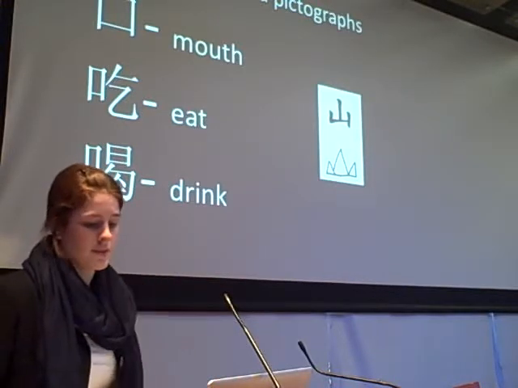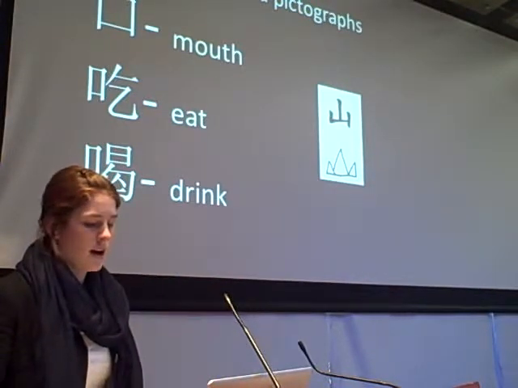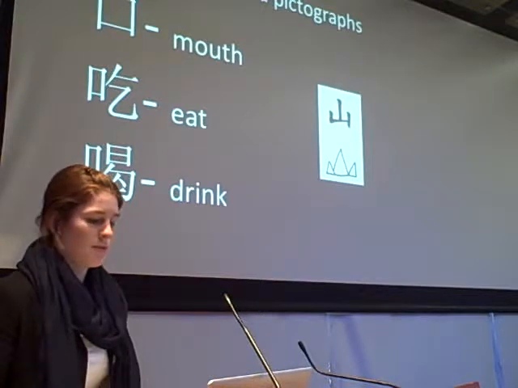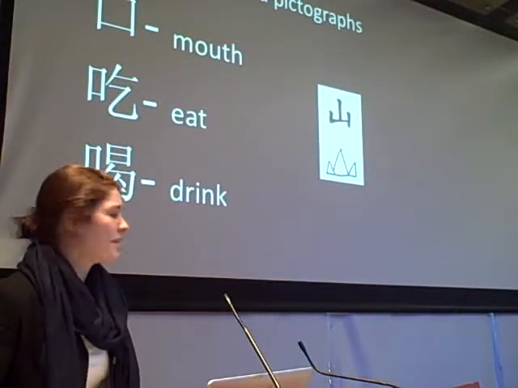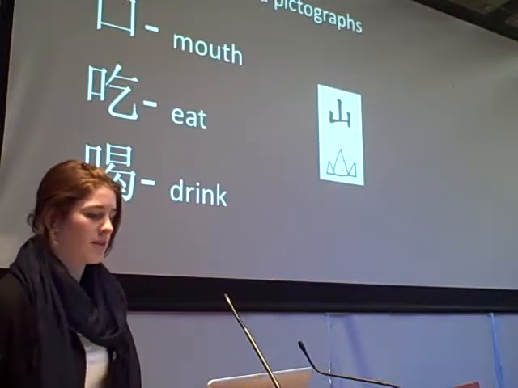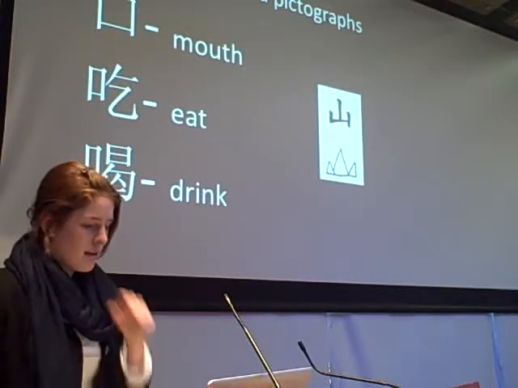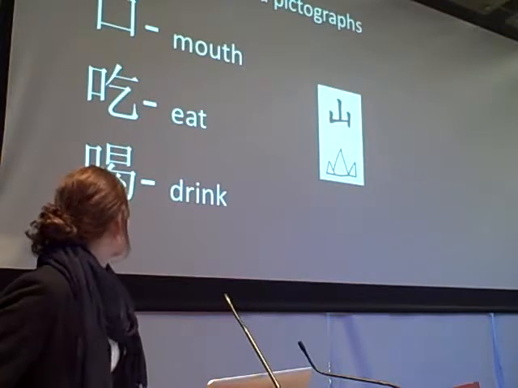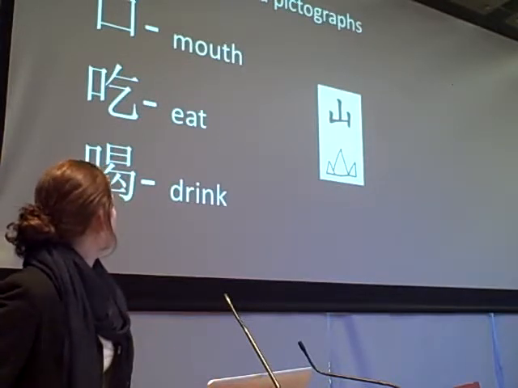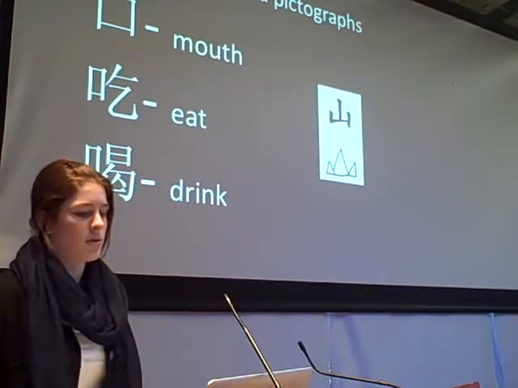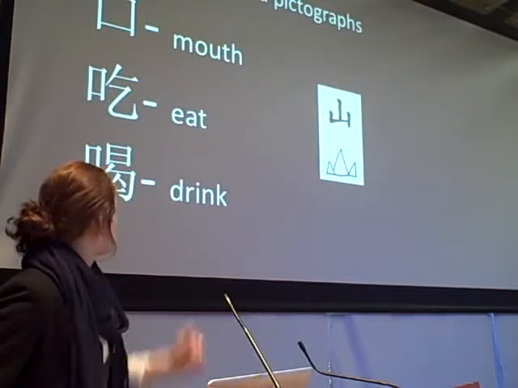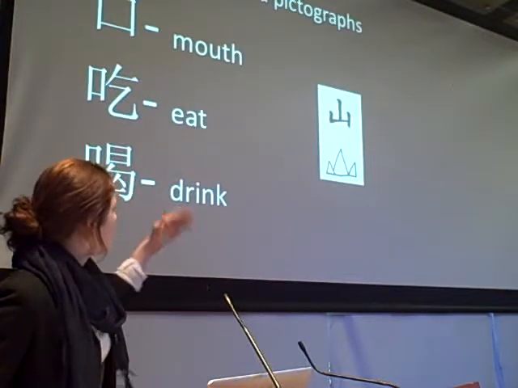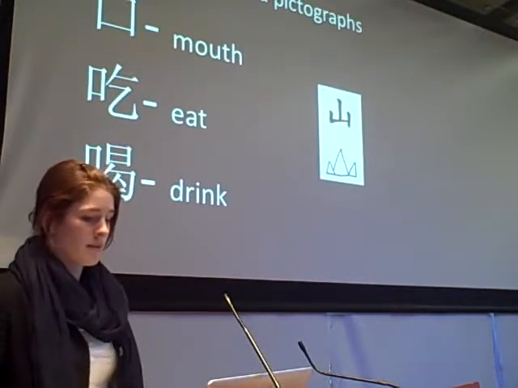The 214 radicals, or root words, are most like Latin root words for those of you who aren't familiar. For example, the radical I have up here is the radical for math. Once you know this, without knowing the meaning of the next two words, you can know they have something to do with math. And then it's similar with pictographs. That's the word shan for mountain. So you can see how it originally came from the picture of a mountain.